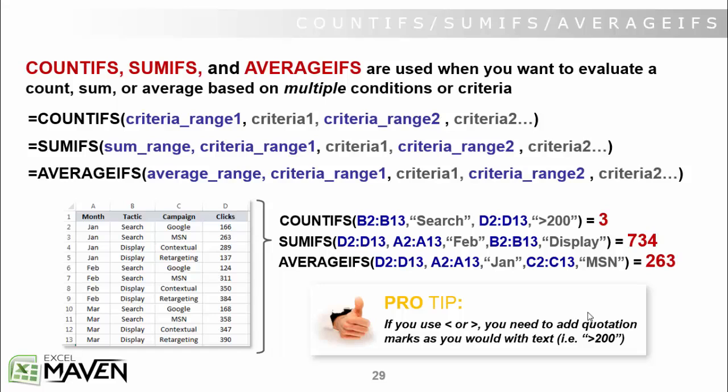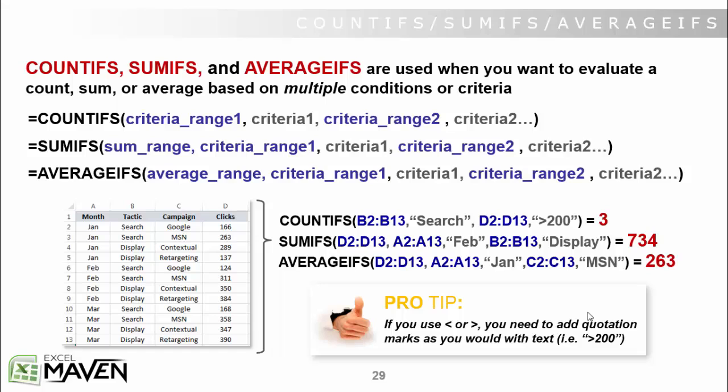So rather than teaching you the syntax for the singular versions and then immediately teaching you a different syntax for the pluralized versions, let's just focus on countifs, sumifs, and averageifs, because you can use these versions of the formulas even if you're just using one criteria. But they open the door for you to include additional ones if you choose. So these are kind of the ideal ones to use. I actually haven't used a singular version in, God, I don't even know how long. So let's focus on these for now.